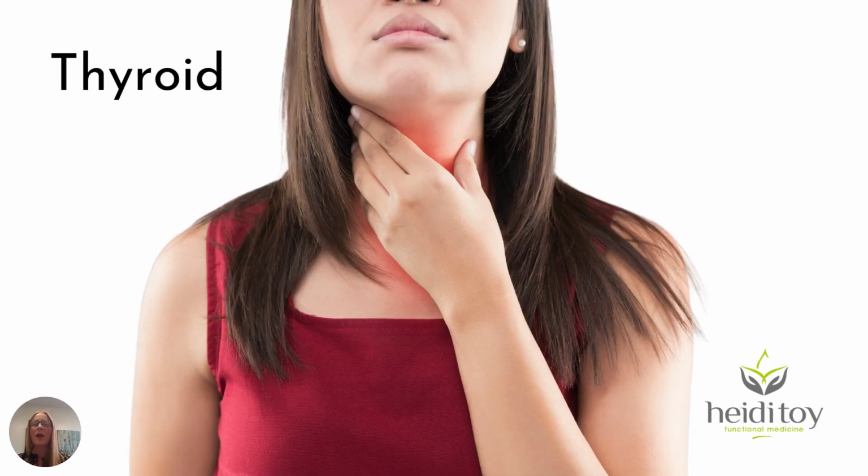The thyroid is directly linked to our body's ability to make energy at the cell, and energy production requires minerals. There are ratios and patterns on your HTMA test that will show how thyroid hormone is performing at a cellular level. So for example, as minerals like magnesium and copper become depleted, our ability to make ATP, the body's main energy source, decreases. Less energy production equals slower thyroid. You can do a thyroid test, the blood test, but that doesn't tell you what's happening on a cellular level, only how much hormone is being produced. Hair mineral testing will show us if anything is keeping your thyroid hormone from getting inside of the cell and from doing its job.